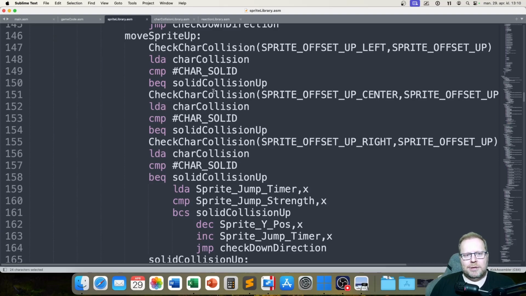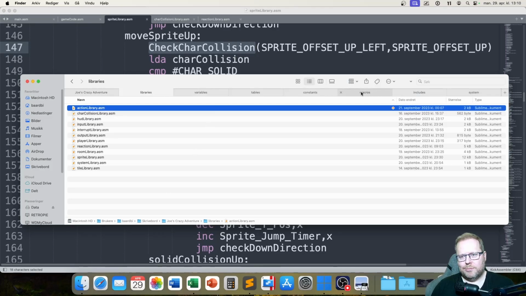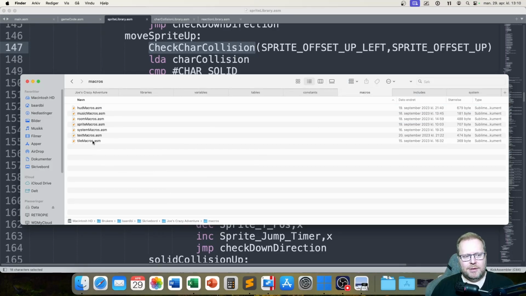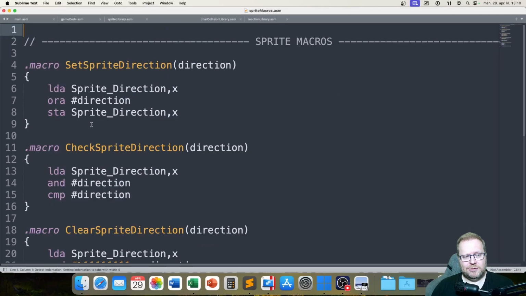Alright, so let's take a look at this macro. So if I go into my macros folder now, I think it was in sprite macros, right?